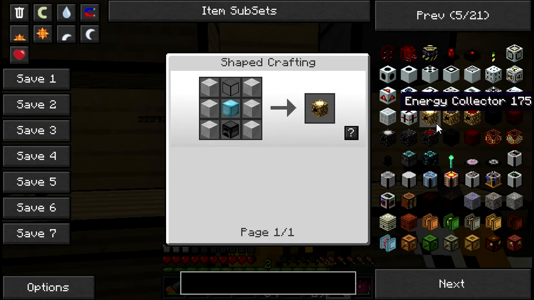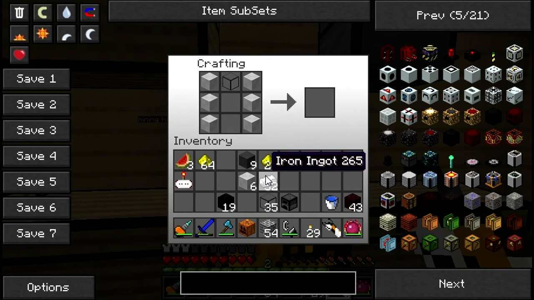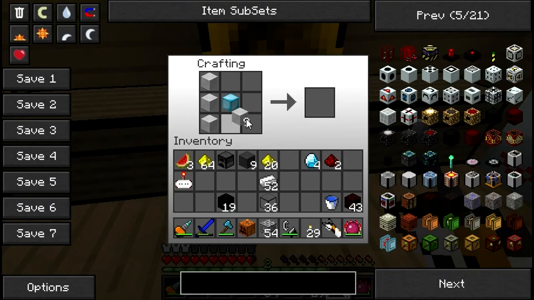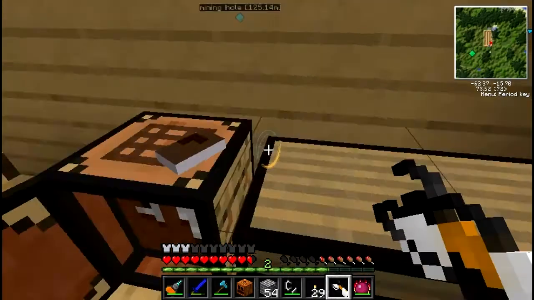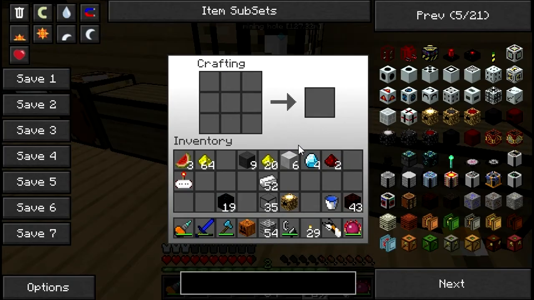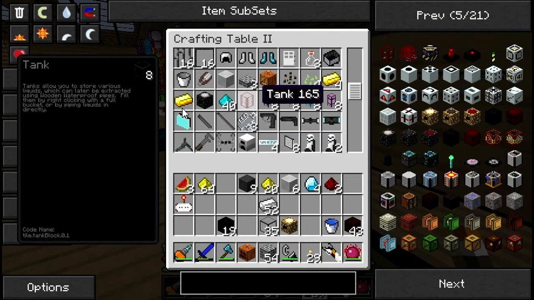We have everything. Furnace. Oh, that's why I didn't do it, because that's in there. We didn't have that in our inventory. You know what? Let's just make sure it works with equivalent exchange stuff. Yeah, it did. Right there. That's what we're after, right there.